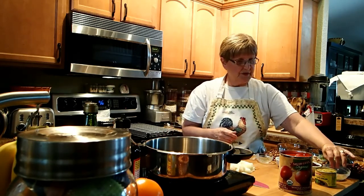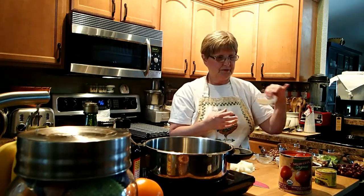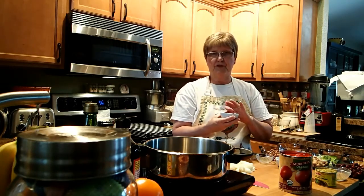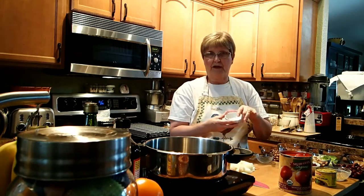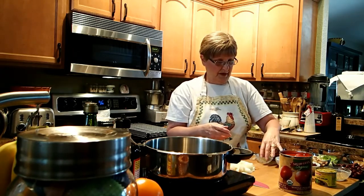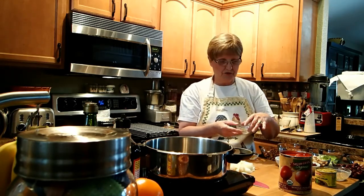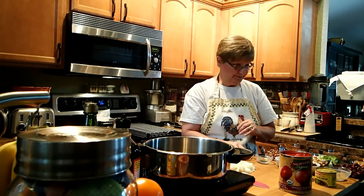In our spices, I have a tablespoon of my all-purpose organic seasoning, which is like Mrs. Dash. I have 3 tablespoons of chili powder. I have a teaspoon of organic sugar. You can also use a teaspoon of agave. I have a half a teaspoon of marjoram and 1 teaspoon of cumin.